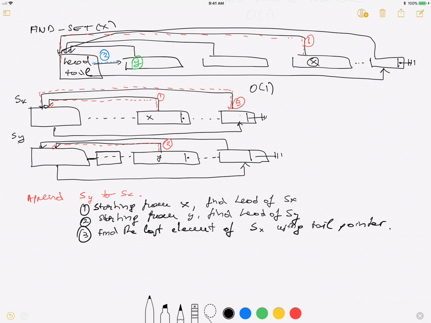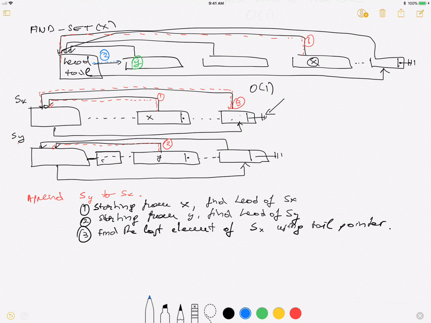What I need to do now is connect, instead of this nil pointer, here was the nil pointer, right? Instead of having a nil pointer, the last element here, I would need to point this element to the first element of the second linked list.